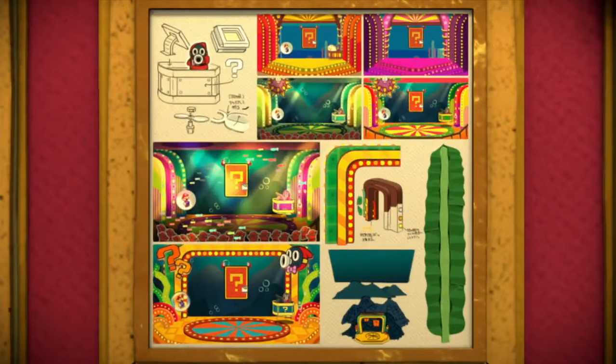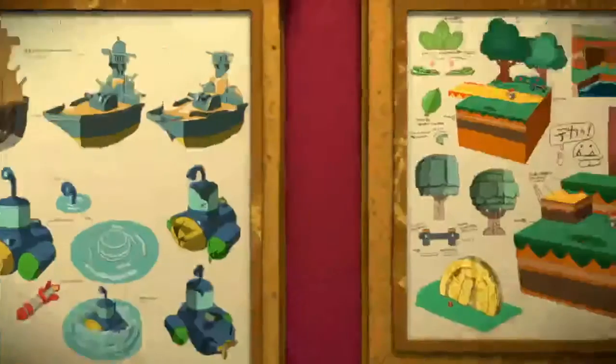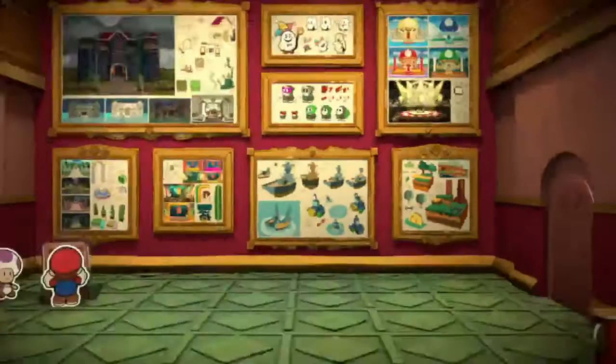Sniff it or whip it. Wow. The Super Lead Ship. Yeah, wow, look at that. And the forest areas. Wow. Yeah, look at that. That's hella neat.